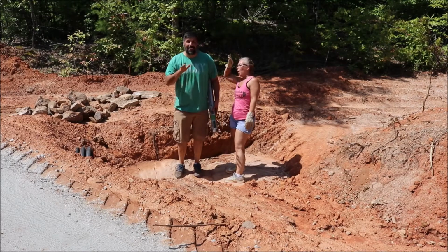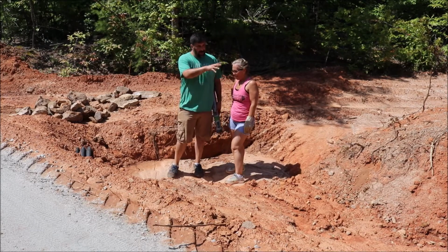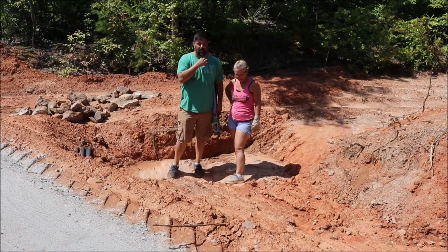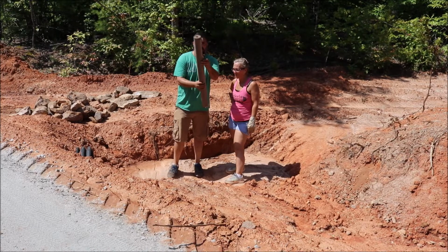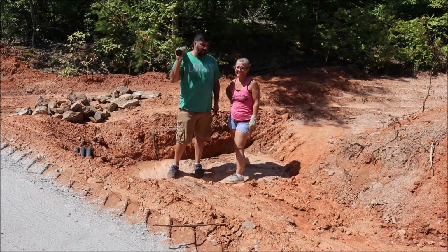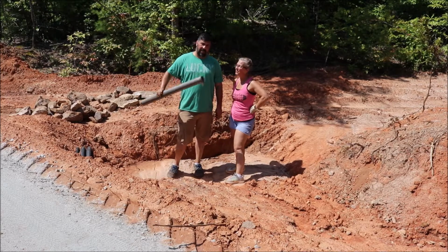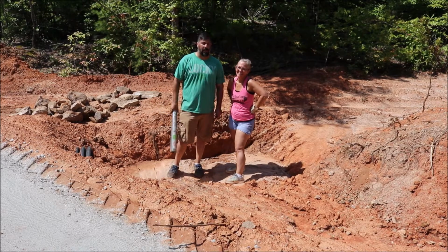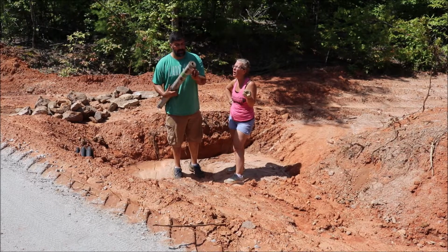So you may be thinking, what the hell are they doing? Well, we got this culvert put in, and all the dirt and stuff is going to wash down this way, and we don't want it getting into the culvert. So what we're going to do is line it with some of this weed paper, and then fill it up with all the rocks that we collect in here that she's been collecting. I've been just goofing off. He went to the store and left me here. I ate breakfast, I gathered rocks, damn skippy.